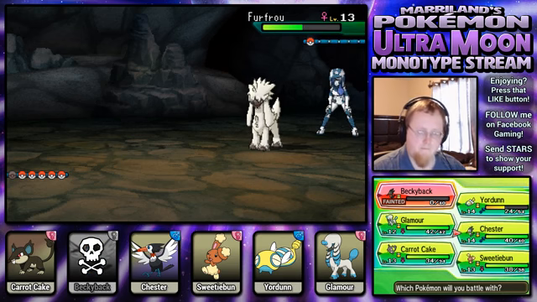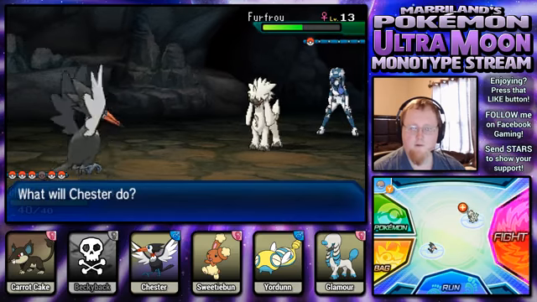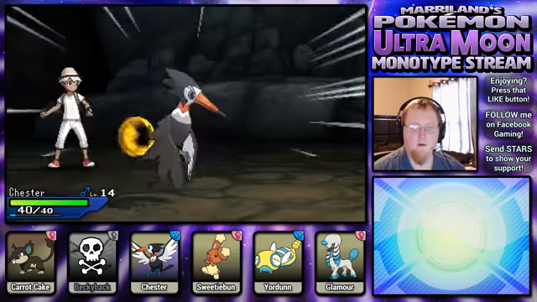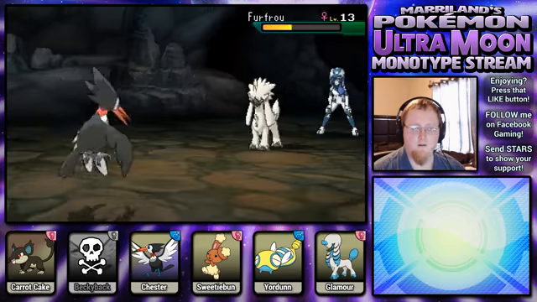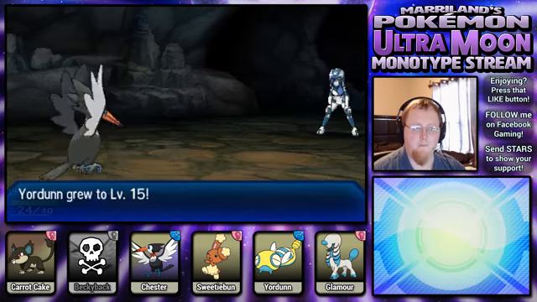Alright, should I follow up with Chester? Yeah, we might as well. Becky back doesn't have very good defense, so maybe Chester will do better. I could try Brick Break. I guess realistically you haven't used Growl yet, so this might actually do more, because I did get a Screech in. Yeah, that was good, since I got the free switch.